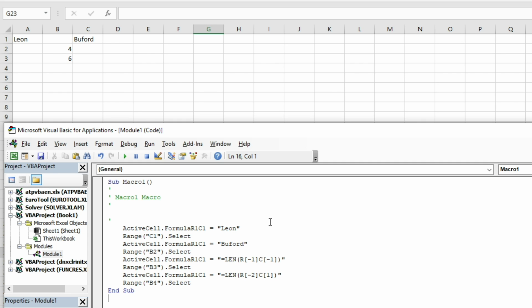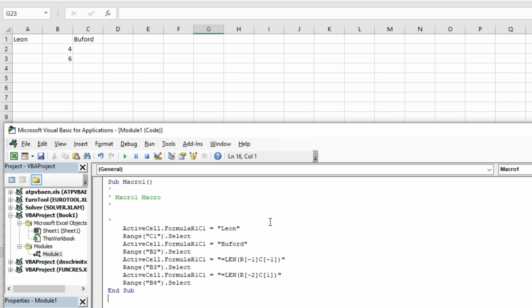If the R is a minus, it means that it's going down from where it is. If it's a positive number, it means that it's going up. For the column, if it's a positive number, it means it is to the left of where I am. And if it's negative, it's going to be to the right of where I am.